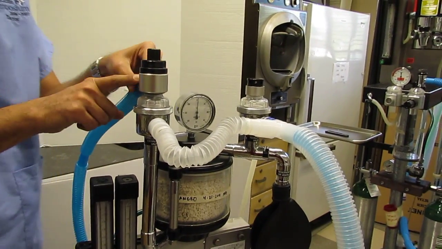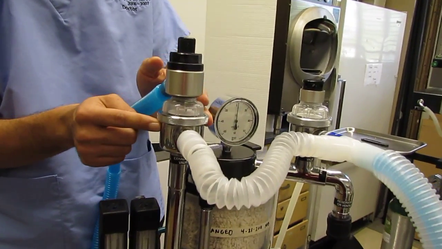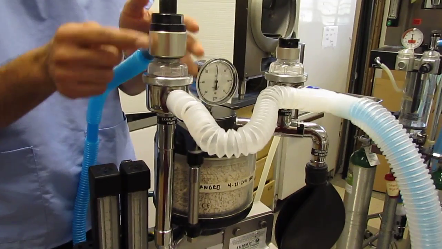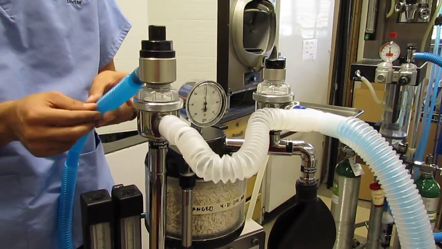so the next step from here is the scavenger system. There's two places that the expired air can go. If it's in excess pressure, or if it's built up in the system, it will go into the scavenger, which is this hose here.